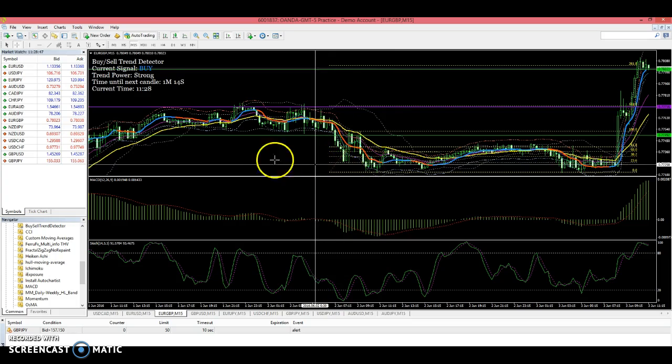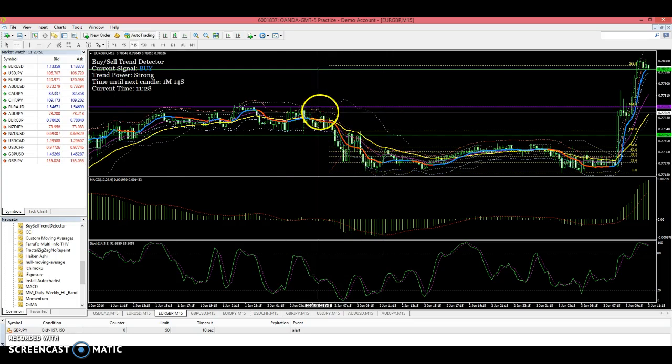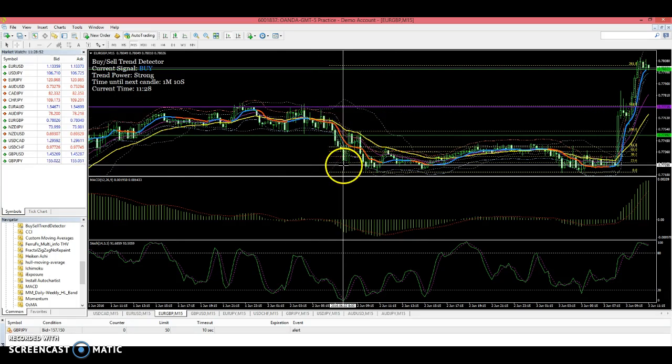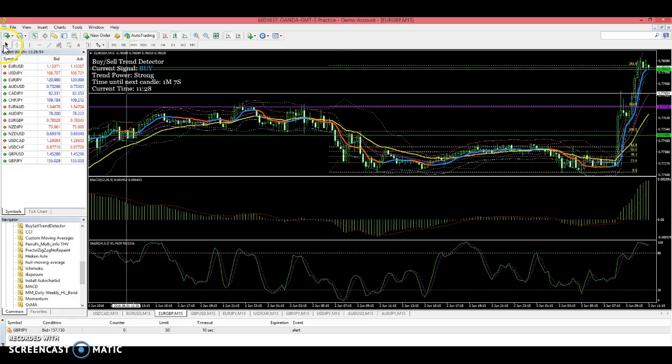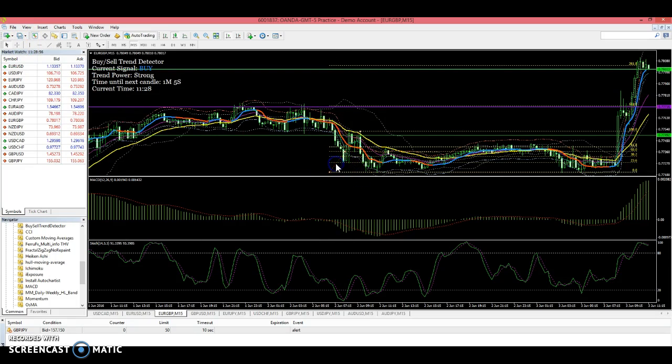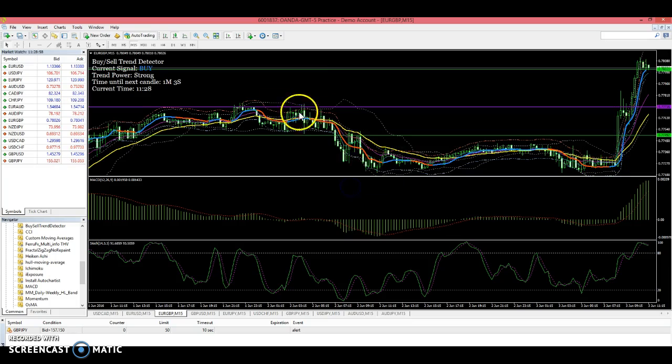Okay, let's just do another one. Let's just look back at this one here, see what happened here. Okay, let me erase that one right there. So I'm going to erase this one, delete that one. Let's do the same to this one. Okay, from the top to the bottom. But you have to wait till it reverses back. Okay, you got to wait till, don't do this yet. You got to wait till the candle, the market, comes back up. That's when you draw your Fibonacci lines.